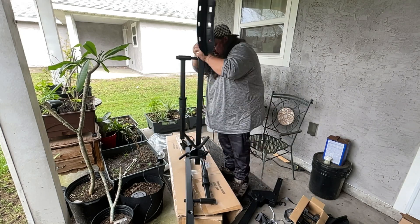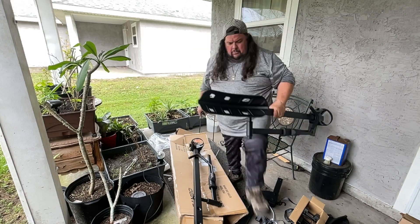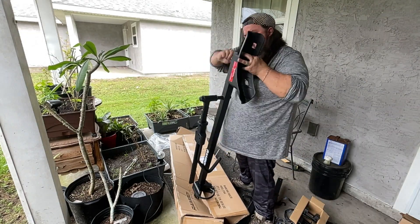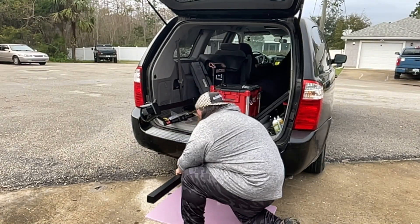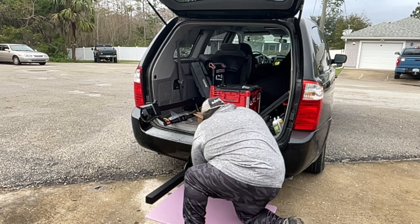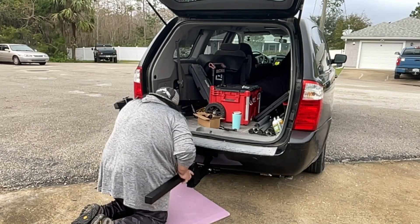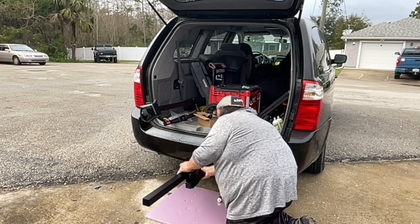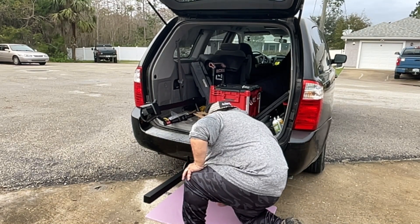Putting the front wheel chock on — pretty straightforward, two screws that hold that in place. You can go ahead and tighten those up because they don't move, they don't adjust, they're fixed. So here it is going into the receiver on the trailer hitch. Pretty straightforward — big threaded bolt that goes through with a lock washer and retaining clip on the other side. Make sure and put that in.